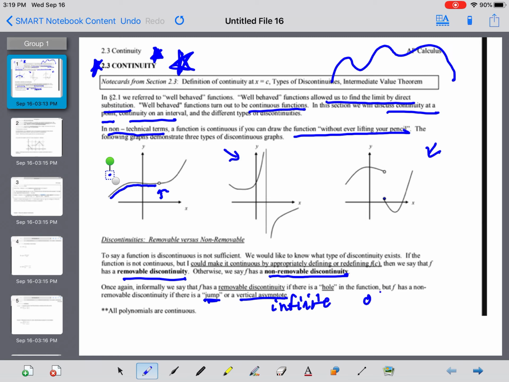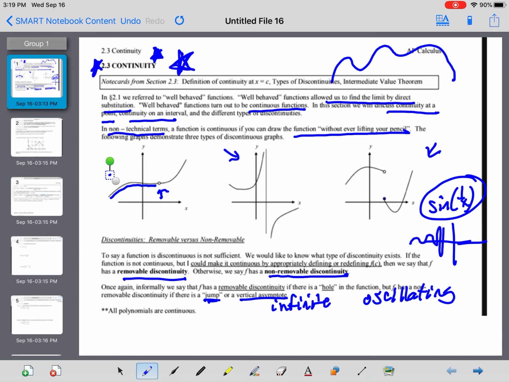Infinite discontinuity. There's also another kind that is really weird that I've shown you at least once on video. It's oscillating. A typical example of this is a function that does not exist at 0. There's not really a hole there. What happens is if you study it, it comes in and jumps around from both directions, but it's just going up and down as it gets closer to 0, and it's oscillating. You can't grab it and change it. But this one's infinite, and this one's jump, and this one's removable. You're not going to have to really call those.